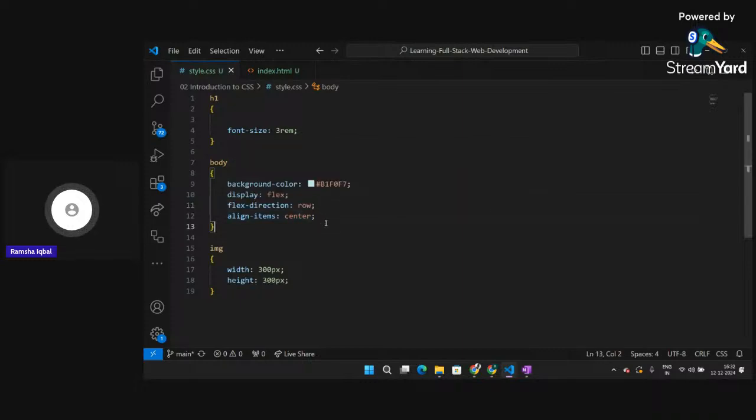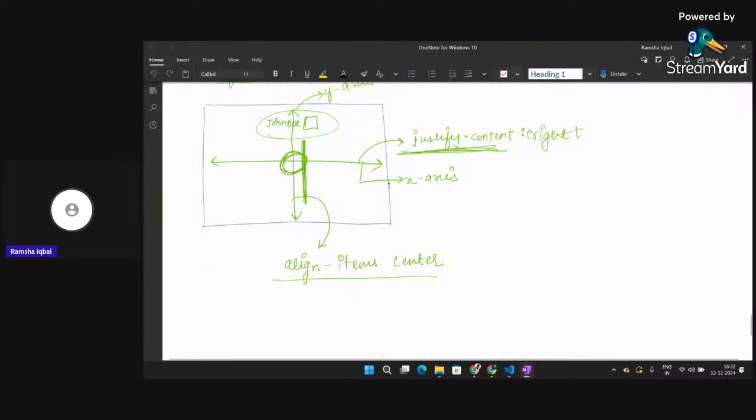Now I have to change it to column, right? As soon as we change it to column, what will happen? These things will be reversed. The justify content thing will reverse, and as soon as I change the direction to column, they will be reversed.